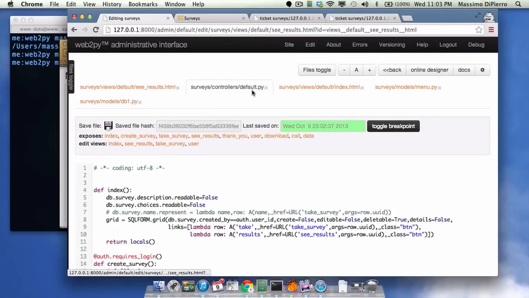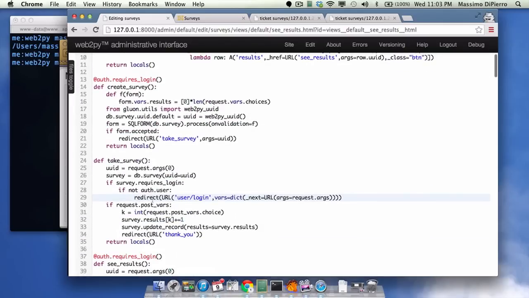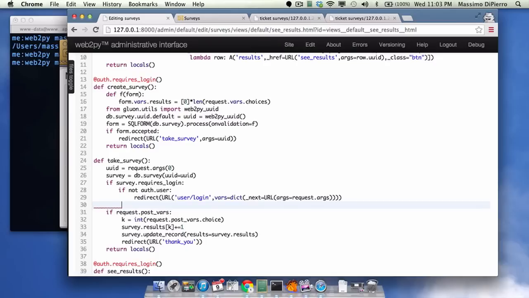So let's go to create default, and if somebody tries to vote and is not logged in, well, first of all, if it requires login and it's not logged in, redirect to the login page. Otherwise, what do we do? Well, let's check if there is a DB vote record for this survey and created by this user.